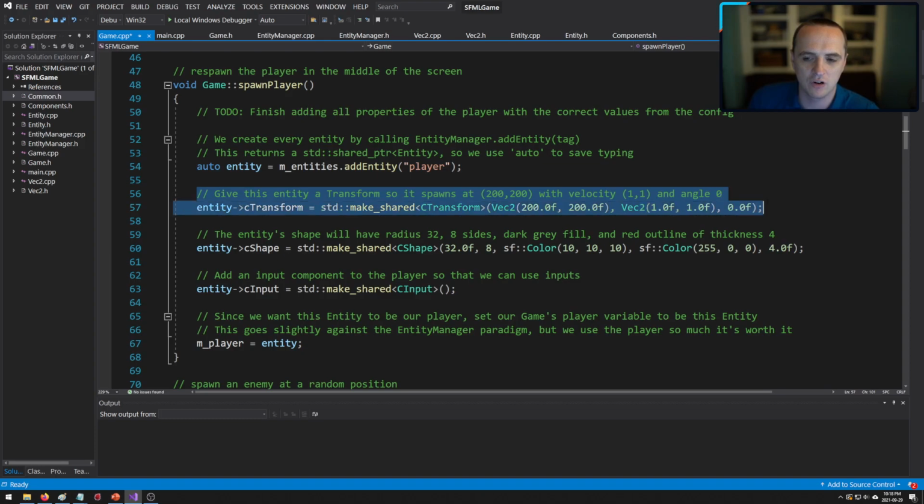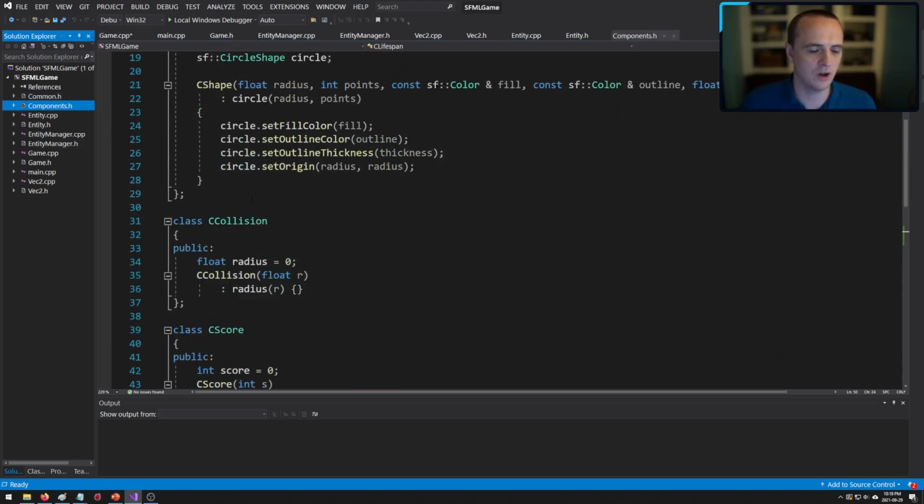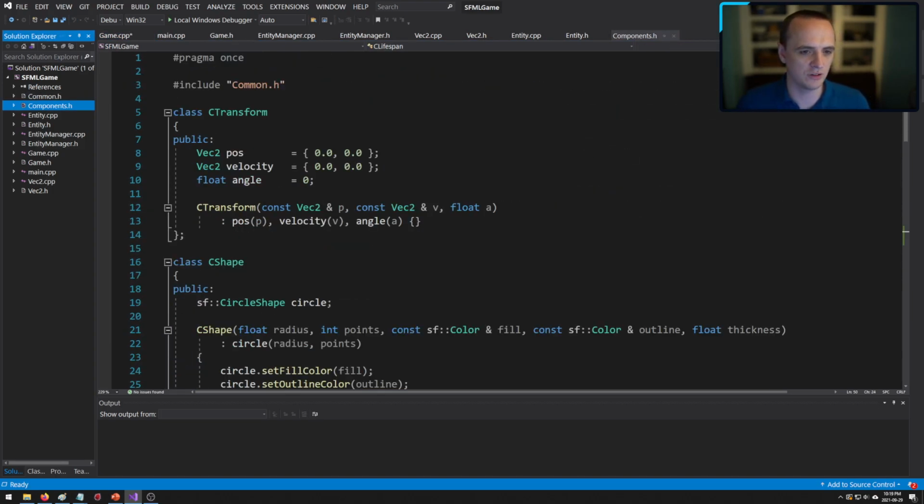Next, we are going to give this a transform. Now, what you have to do in the assignment is give this a transform so that it's at the middle of the screen, right? But what I'm doing here is I'm just giving it a transform with 200, 200, and a speed of 1, 1. So if we go over here to the transform component, we can see what the input parameters are.